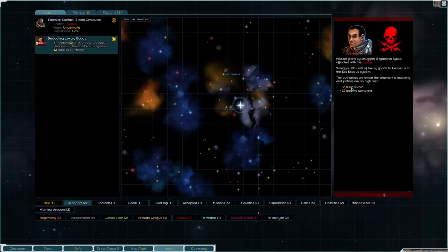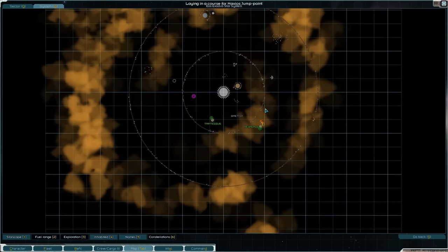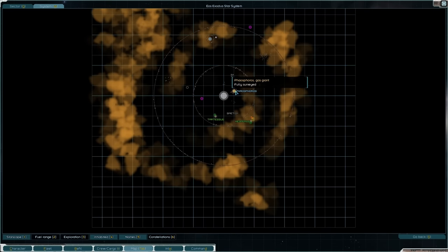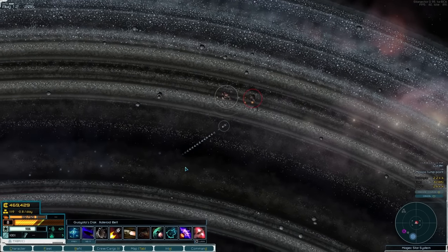Smuggling luxury goods. Show us on the map. Let's lay in a course. Now, I don't want to jump in right on top of it. If we jump in right on top of the planet, we might get immediately nabbed by a patrol. So I say we come in on top of this planet. Yeah, we lay in a course for that planet. We should be able to jump straight into its gravitational well. It's not actually owned by anyone, so there shouldn't be any patrols nearby. Operative word, we shouldn't.